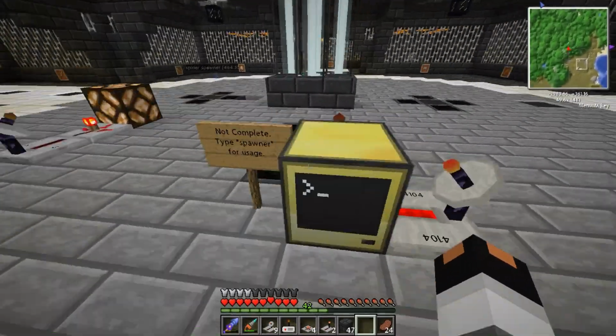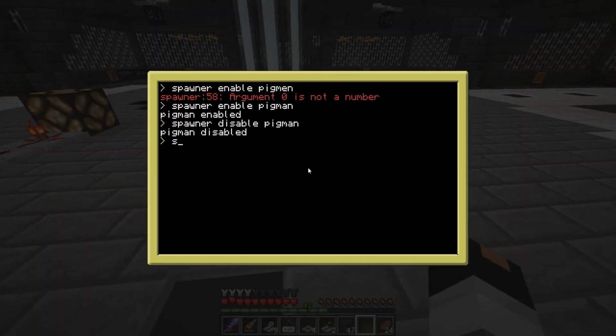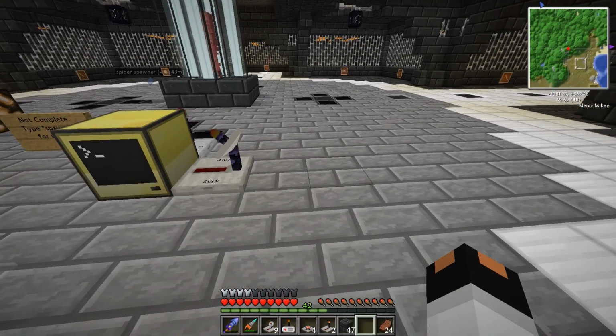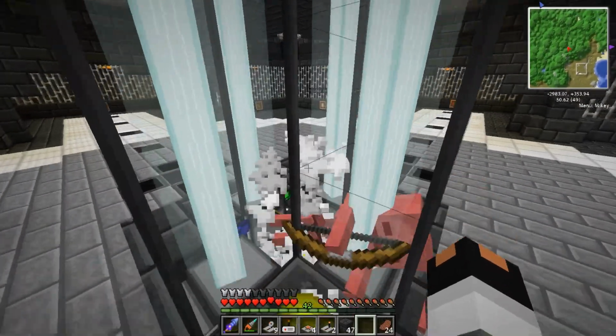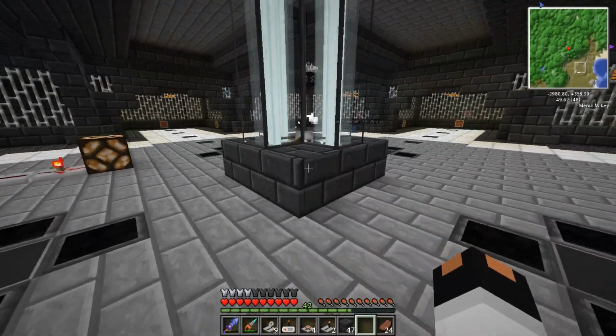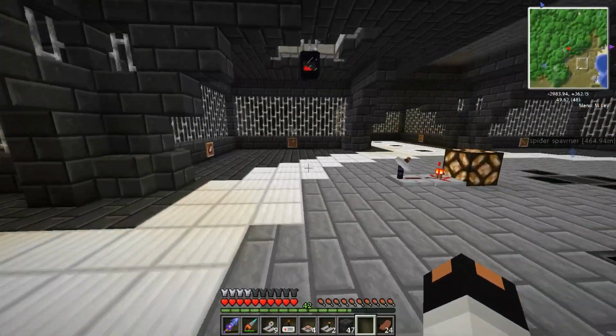And then there's the disable all function that I talked about. So let's just enable a couple of these. Spawner enable pig. And pig is now enabled. Spawner enable sheep. Whoop. It's now enabled, and spawner enable, let's say, skeletons. Skeleton. Boom. And now all three of those are enabled. We see skeletons, we see pigs, and we should see sheep. And sheep, yeah. So now those are all on.